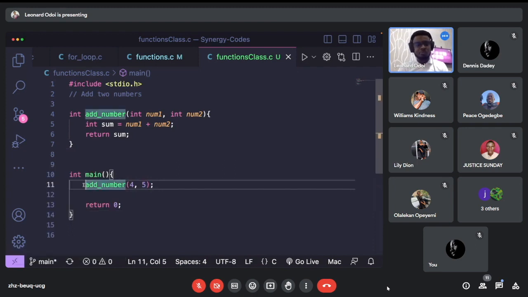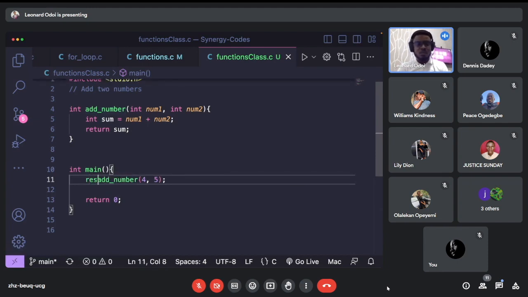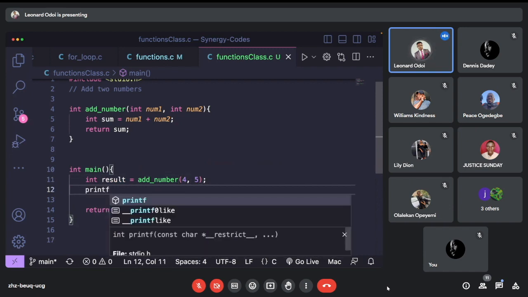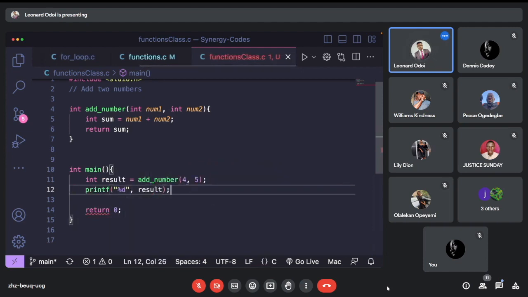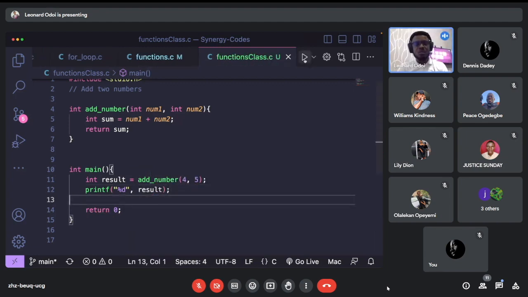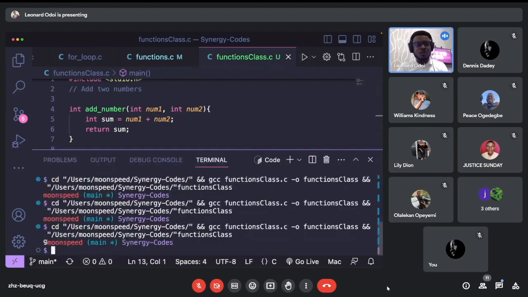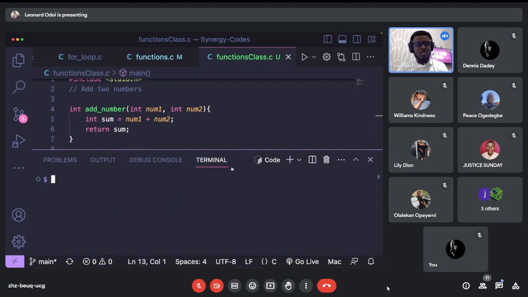Okay, great. Awesome. So instead of doing that, let me just assign a variable to this function. And let's call it result. I don't think we have result up here. Great. So let's call it result. And so now I'm assigning a variable which is an integer. So the result equals the function we just created up here, and then we pass in the arguments of the function. And now when I'm done, I can just printf my result. So %d, I'm printing out result, my semicolon. Wonderful. So now when I run my function, it should give me the addition. Let me clear my screen and run the function again.